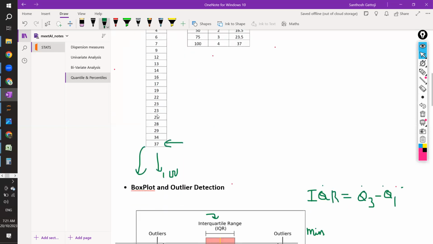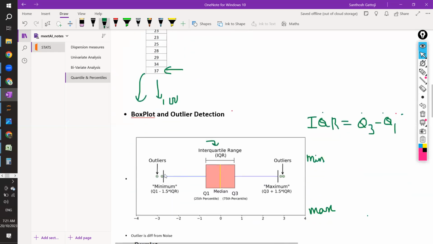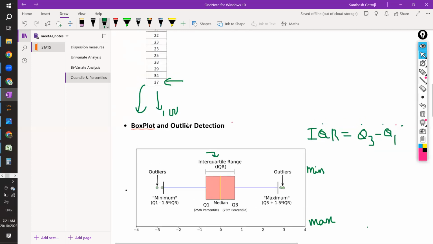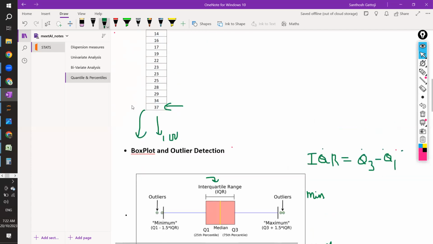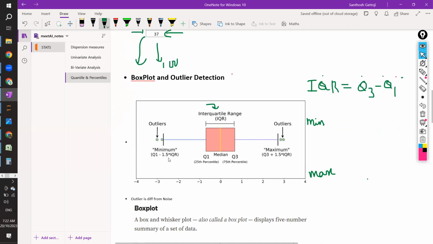So that is the reason you need to calculate these values. That is the reason what we are doing here is the minimum value and maximum value, the boundaries or edges, which we need to calculate first. That is why we are not considering the smallest number as the minimum number, or the largest number as the maximum number. We are using a certain formula to calculate whether it is a perfect boundary or not. Based upon that boundary, we will see how to detect outliers.